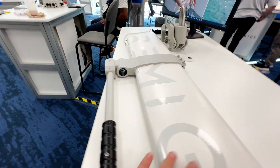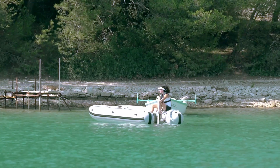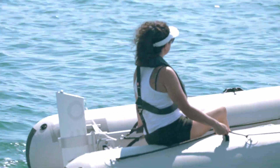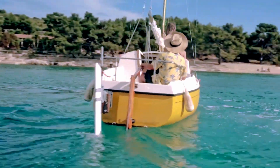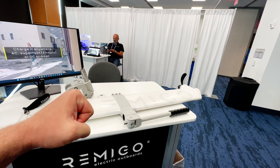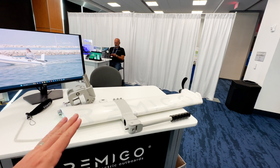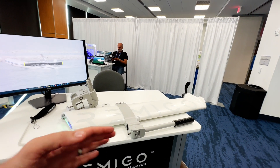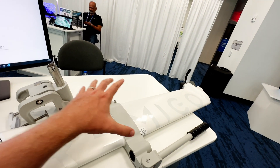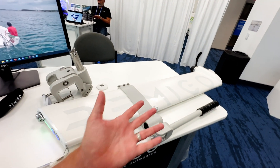What approximate run times do we get? At full speed you get one hour. Half speed, you'll get four hours. And if you use it in a trolling capacity at around 20%, you'll get 15 hours. In testing electric outboards, if you dial it just a little bit back from full throttle, you'll find a sweet spot where you still get a lot of speed but exponentially more runtime. This is so cool — it's one single piece, someone can just grab and go. It's lightweight, anyone can carry it — I think my kid could almost carry this.